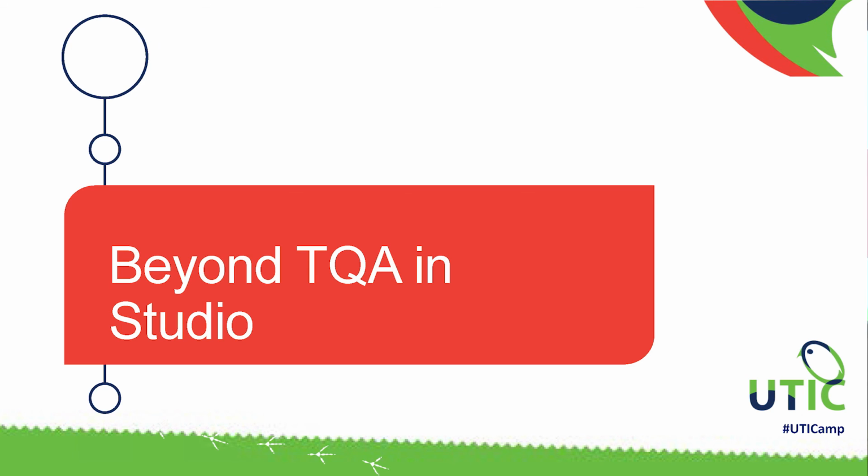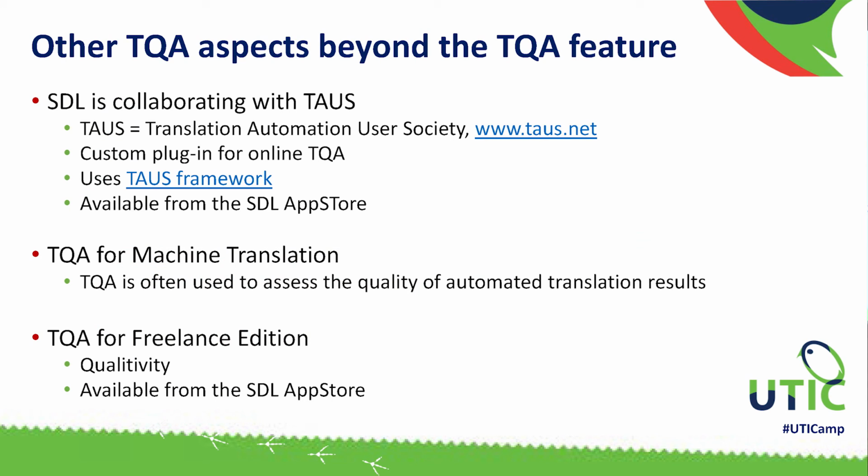So now just very briefly, we'll go beyond using TQA in Studio. So you can see from this slide, SDL is also collaborating with TAOS, the Translation Automation User Society. So this gives companies the opportunity to share this data, the data that they're getting through their translation process online, and compare it with the quality and the productivity of other users.